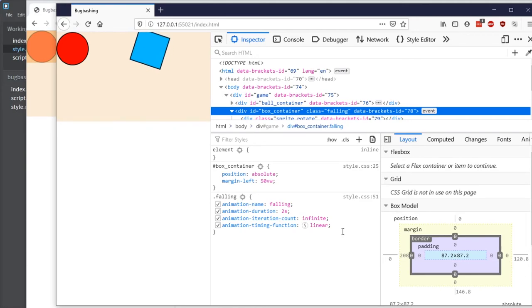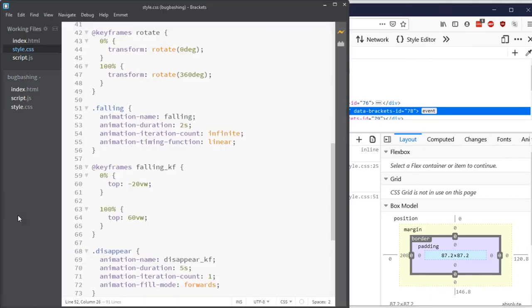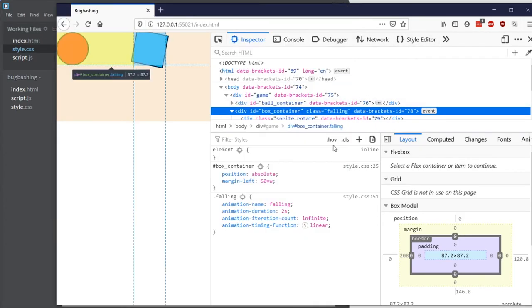And this really annoys me, that it doesn't tell me that something is wrong, because there's a clearly missing and very important parameter. Here I set the animation name. That is my animation keyframes. Here are my keyframes, but I misspelled it. I forgot that it should be _kf, and they don't tell me.